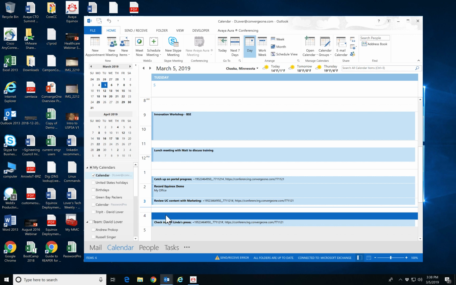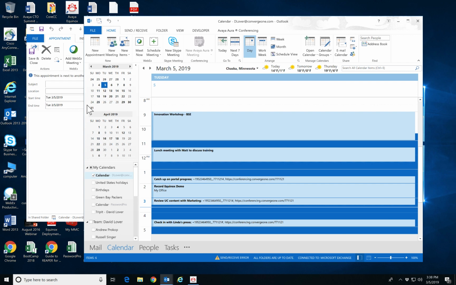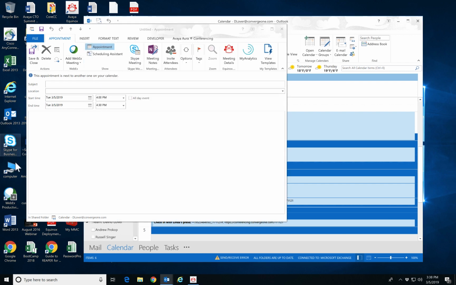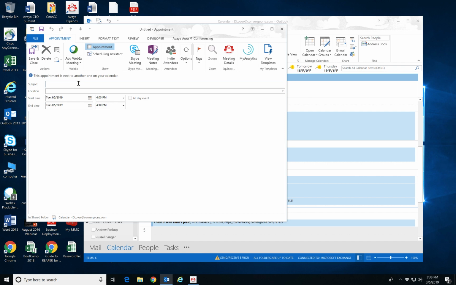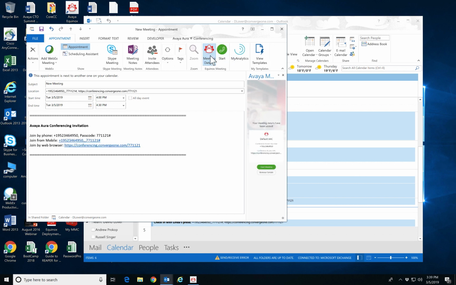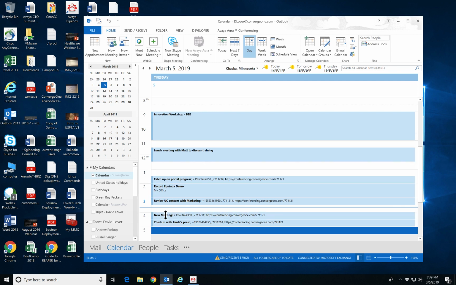So for example, if I wanted to schedule a new appointment here, and I just say, hey, new meeting, all I have to do is click the button here, and it automatically adds my dial-in number, my participant code, and technically behind the scenes it's also using my moderator code, because later on when I come back to this I can hit start, and start will automatically connect me into my bridge and connect all the things that I need to do. So this gives, again, a very cool, easy, flexible way to drop in.